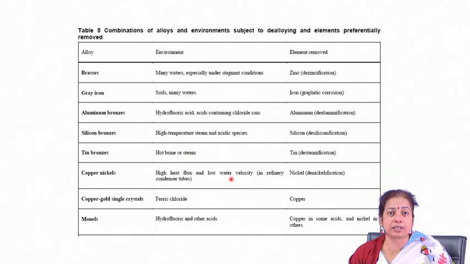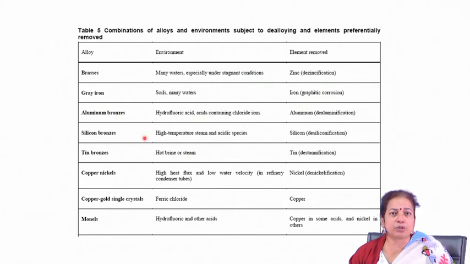For example, in brass there are copper and zinc, and zinc leaches away. Similarly, in grey iron, where there is graphite and iron, iron leaches away because the electrochemical stability of graphite is much higher than that of iron. You call it graphitization. After the iron leaches away from the surface, the surface gets softened, and you can take out the material from the surface by simply nailing. This is called graphitization.